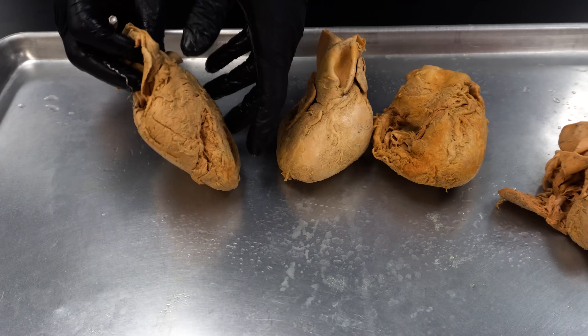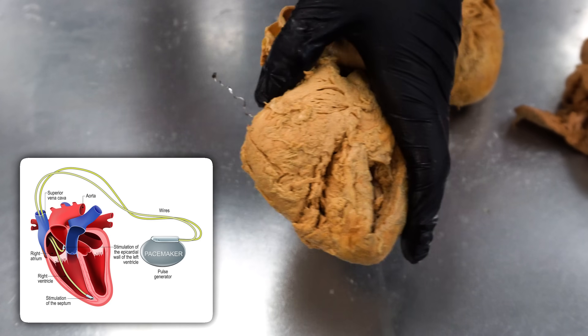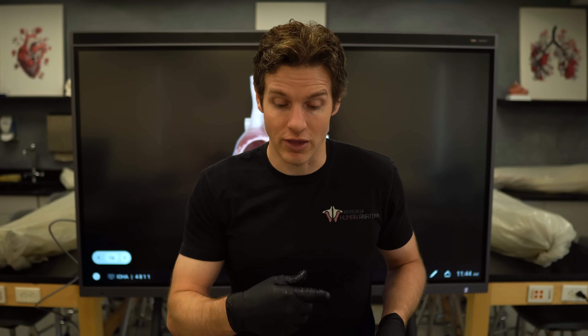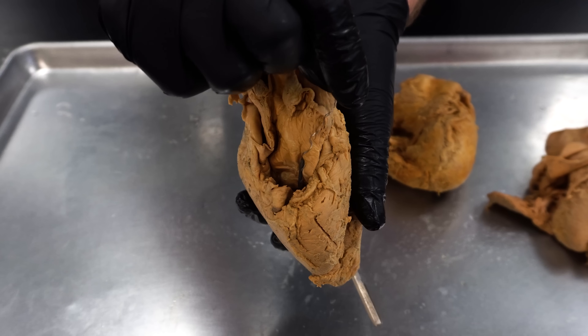As a fun factoid, every once in a while when you're in a lab, we get the cause of death of the donors but not their complete medical history, so sometimes we get surprises. Like this lead wire to a pacemaker — we can see the lead right there. The actual pacemaker unit is implanted more superficially in the chest — that's where the battery pack and control unit are. That makes sense because if you need to replace it, it's much less invasive surgery if it's just under the skin rather than getting all the way to the heart. The lead placement is the more invasive part since it goes into the heart muscle itself, then runs out to the control unit that regulates heart rate.